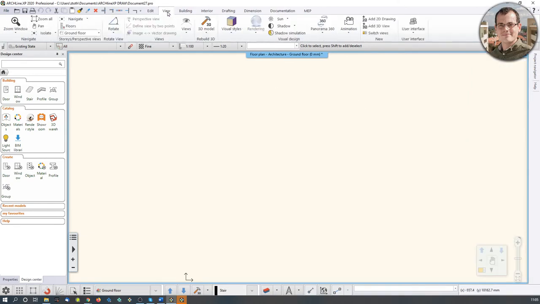If your software doesn't look this way, then you can go to View, User Interface, and reset everything to the factory default, which is one of the tools I fell in love with in the first place. You just click on this thing and everything goes back to normal. I wish more things would be like that.